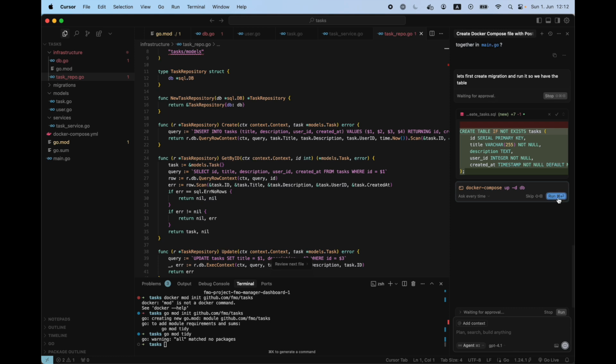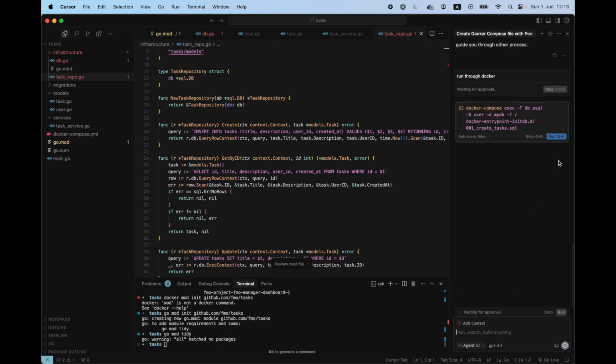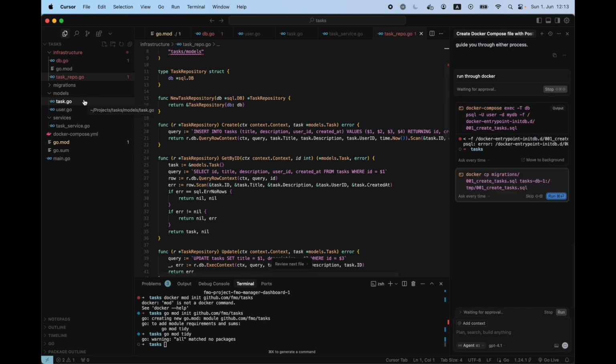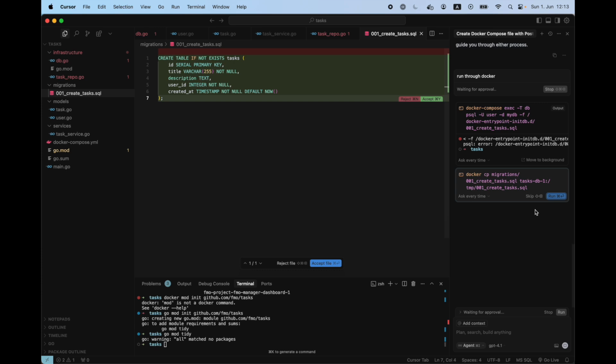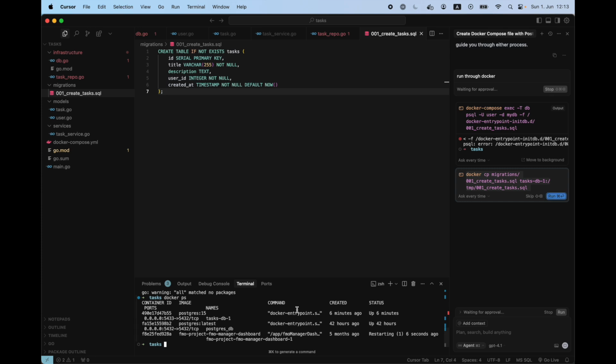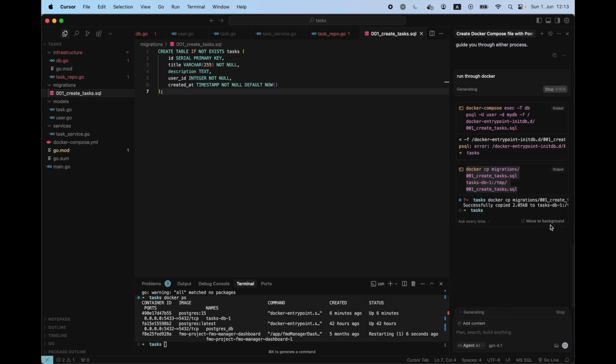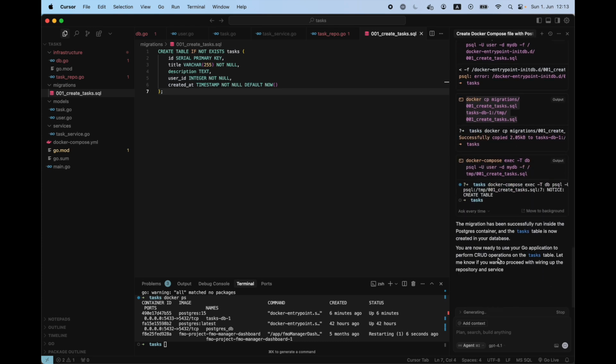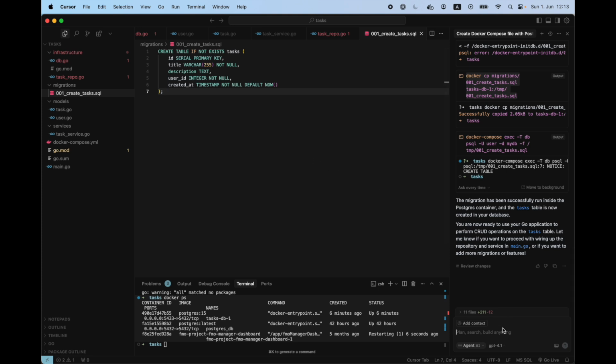This is already working, so I don't need to run this. Waiting for the approval, but let's say run anyway. I think that should be idempotent anyway. Let's see the migration first. Yeah, migration is here. Let's accept. So it asks me to run it. No. Is Docker still there? Yeah, it's here. Let's run whatever it asks. Okay, it's successful. Copy it. Now rerun. Okay, looks like migration works.